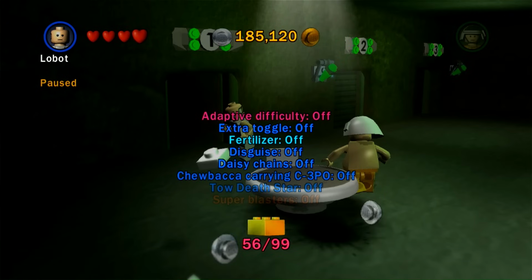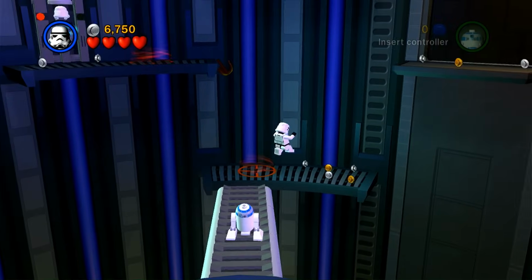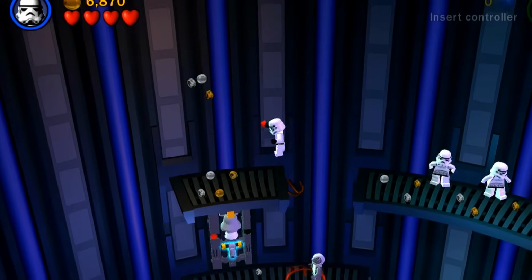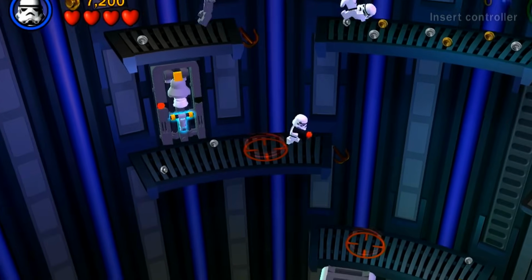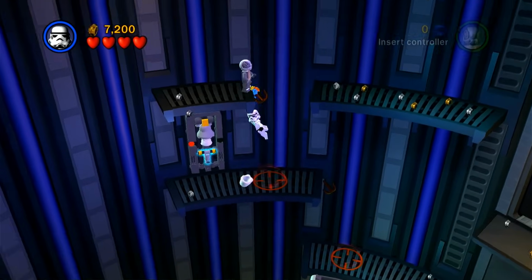The first one is adaptive difficulty, which sounds like something that would have a massive effect on gameplay, but it really just affects the amount of studs you lose when you die. Next, there's fertilizer, and there's also daisy chains. You remember daisy chains, right? The extra that turns the lines of grapples into a daisy chain? No? Oh well, flowers are overrated anyway.